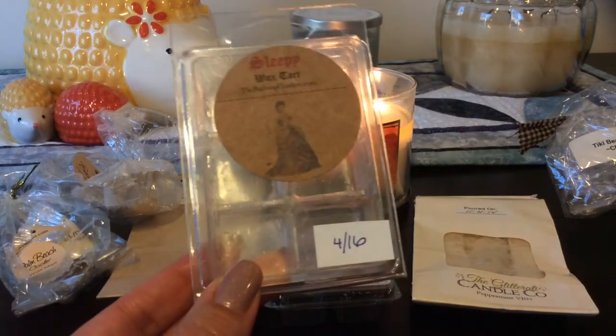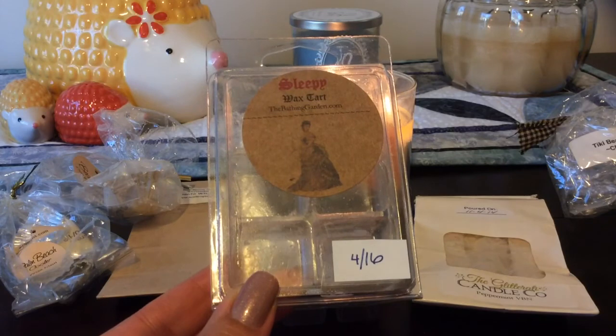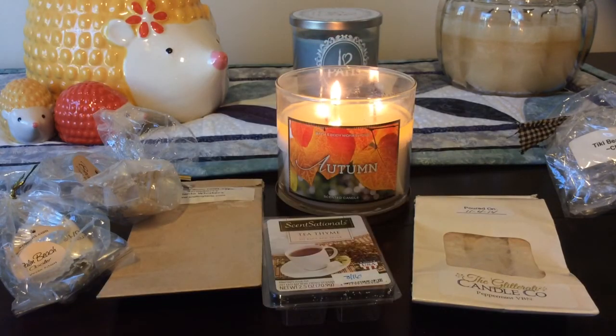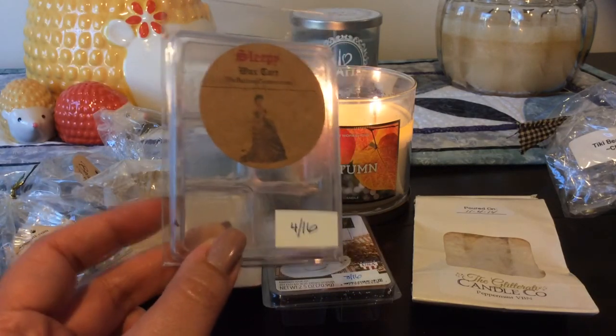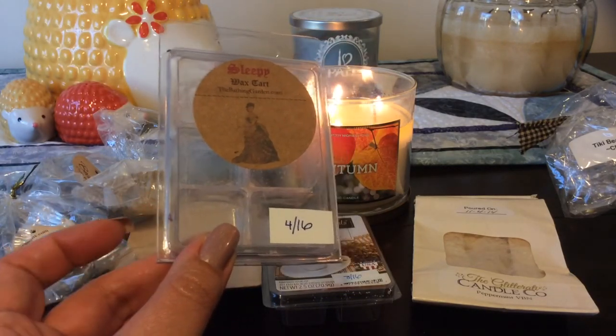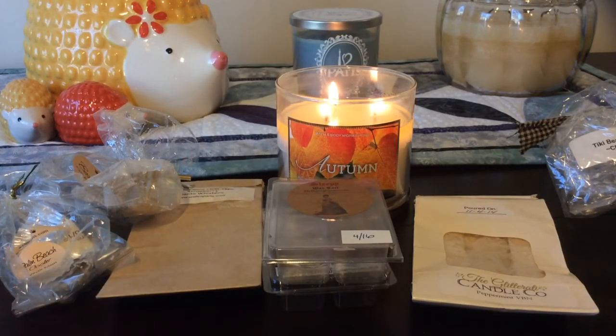This is from the Bathing Garden, Sleepy. This is her pink sugar, peppermint, and vanilla. I really like the scent from her. And so I think the last time when I got this order in April last year, I think I picked up 4 of these. So I love that. It's a great nighttime melt for me.